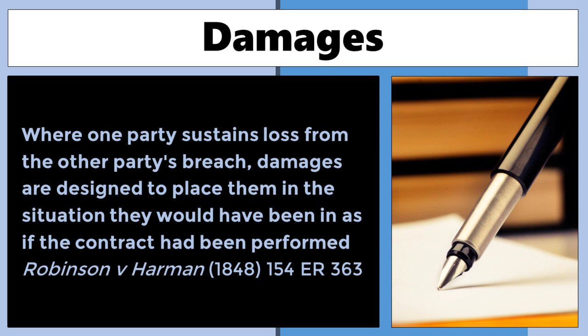But the really key thing is, when the court's trying to work out what the damage awards are, you start with the principle in Robinson and Harmon. How much money does Sukhpreet need to be put in the same position they would have been in, if I did what I said I was going to do, which was to rock up with 1,000 boxes. So if these boxes were being sold for $110 each, right? And again, there's some other things we've got to do to test this. Then I'm going to have to compensate him $50,000. Yeah, you do those sorts of numbers, and you realize why contract law can be a really important thing to learn.